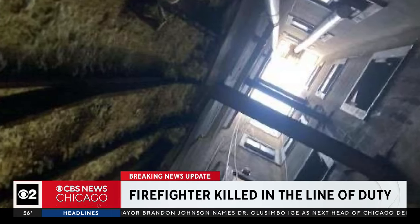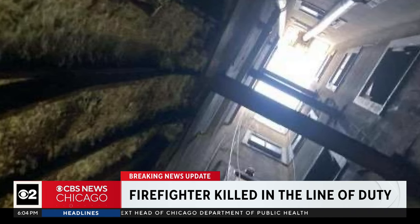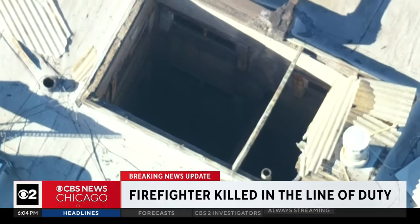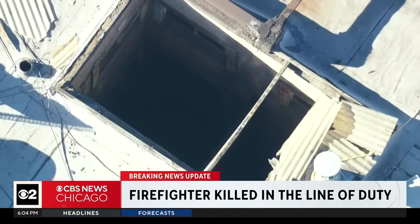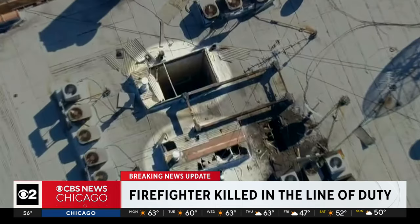This will give you a perspective about the size and height of the four-story light shaft. It appears a plastic corrugated roof covering that covered the shaft somehow gave way. This is the view looking up from where Chicago firefighter Drew Price fell. You can see windows to apartments on the walls and pipes running up to the roof on one side, cords and cables running up another. From above, you can see this is one of two light shafts so apartment building residents can get some natural light without rain or snow getting in. One light shaft is now missing its roof, and the other has holes poked through it.